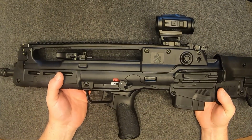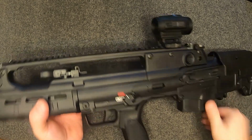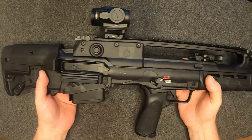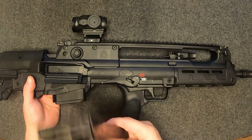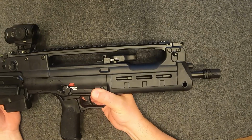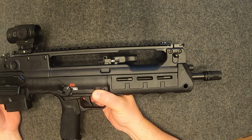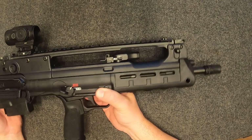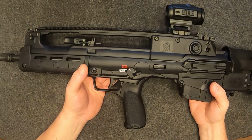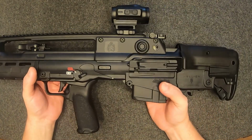The Hellion's a Croatian-made bullpup style semi-automatic rifle that uses a short stroke gas piston and rotating bolt and feeds from standard STANAG or AR-15 style magazines. The Hellion's a civilian version of the HS Products VHS-2 fully automatic rifle adopted by various militaries, including Croatia, where it was designed and is produced.